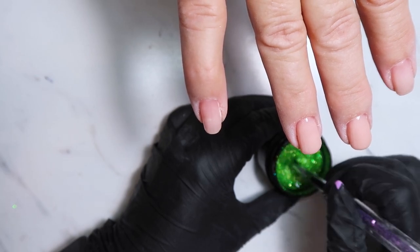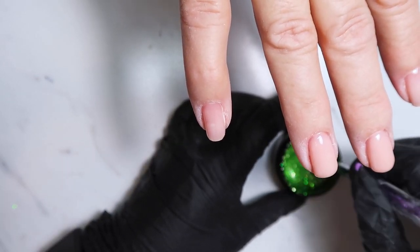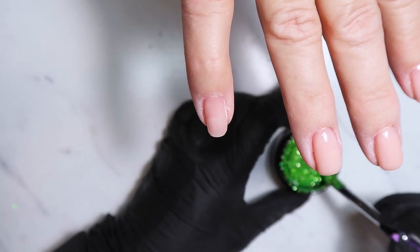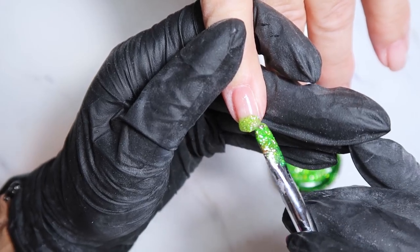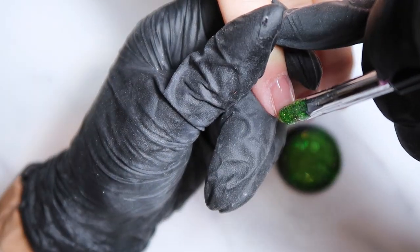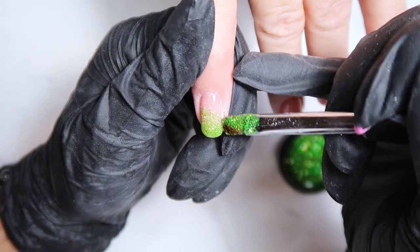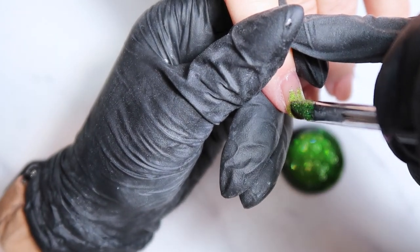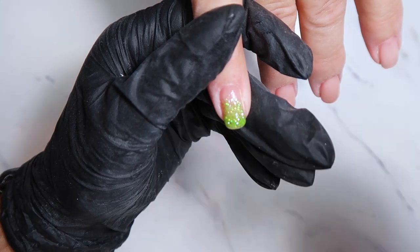So for one hand, I'm going to be using the green glitter gel and I'm going to create some really cute limes, and then the other hand I'm going to use the orange and create some oranges. So for the glitter fade, I'm just putting kind of like a dollop of glitter on the edge of the nail, using my brush to fade it up just a little bit, creating a nice glitter fade. And then I'm going to make sure and cure that before I move on to the next nail.